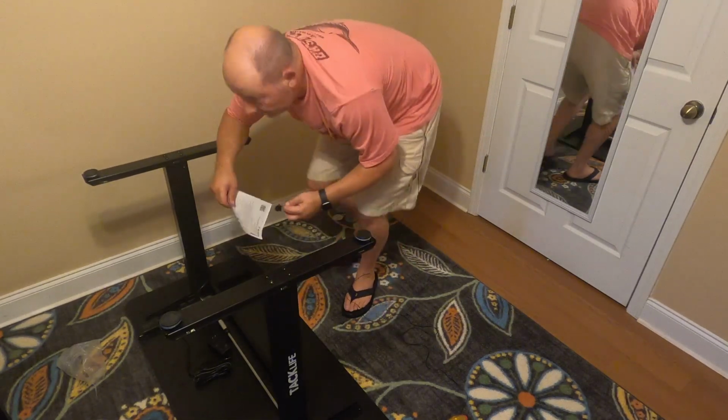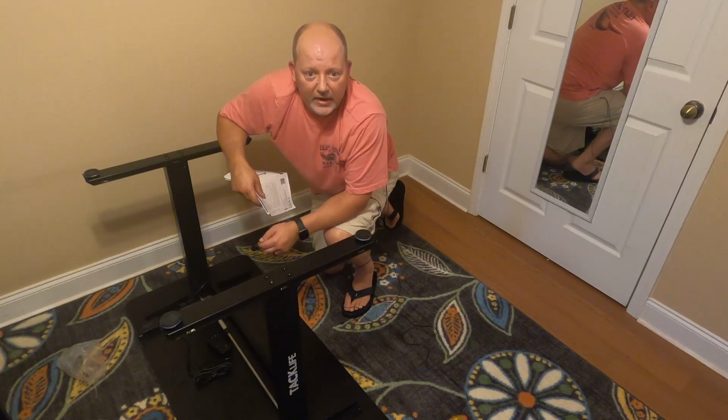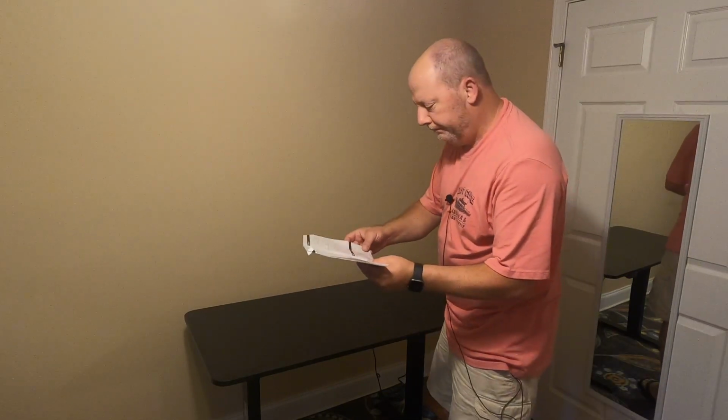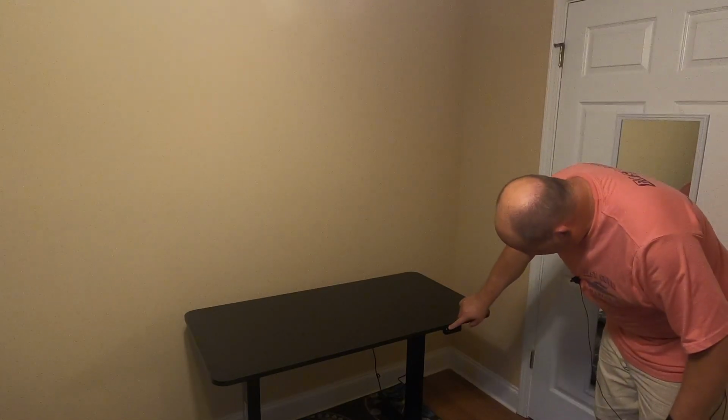Can't see me again. I'm gonna make sure that all the screws are tight and everything, and we'll set up and see how it does. All right, so got everything powered up. I got a little green light right here. You probably can't see that.